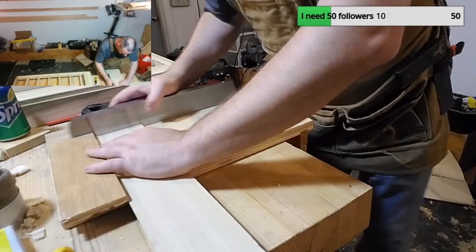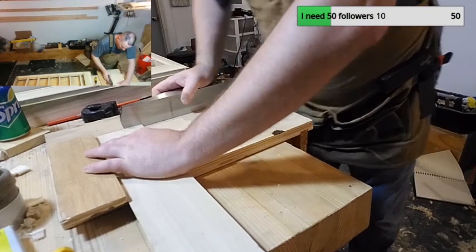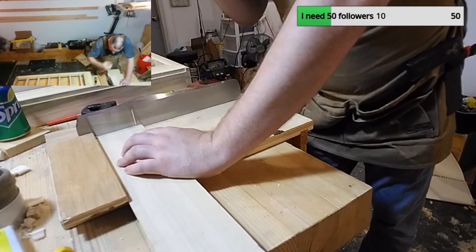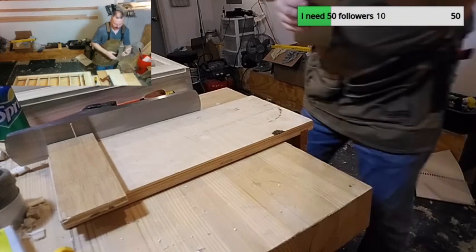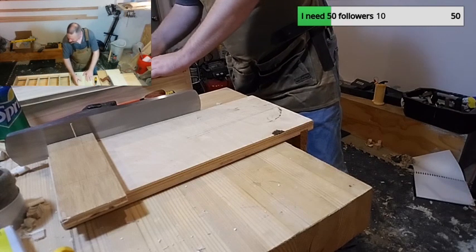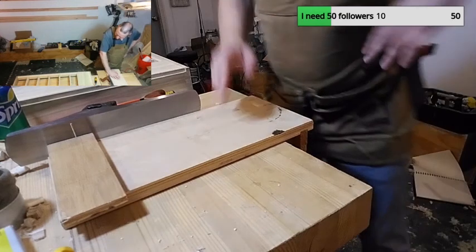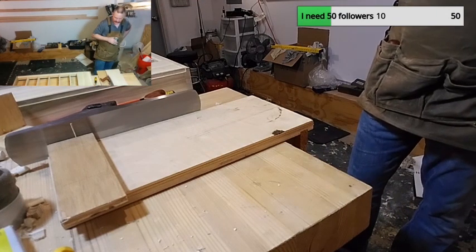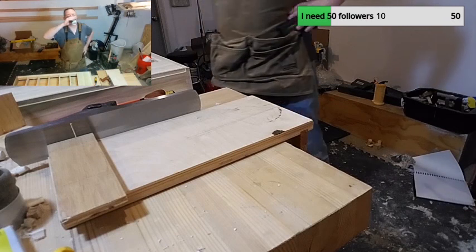A little bit tighter than I like still. Not so much worried about the wood movement, at least in this direction, because the tops and bottoms, grain's oriented the same way, so it won't move the way it's going right now. But I will need, no, it's because I'm gonna glue plywood on the back of that. So that should keep it fairly rigid, I would think. I don't know, I've never had a problem with wood movement before, so I'm just going to assume it's all gonna be okay.